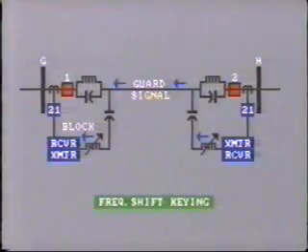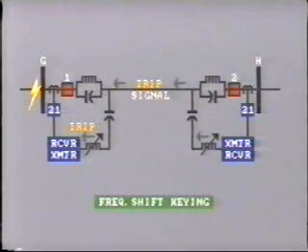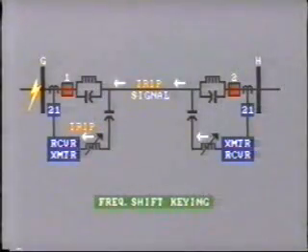Alternately, the signal can be sent by the FSK frequency shift method. Here, a guard signal is continuously transmitted at one particular frequency, and then, when action is required, the transmitter is keyed to change frequency. The receiver detects this change of frequency and initiates appropriate action. The FSK system is the preferred method nowadays, as it's more reliable due to the continuously monitored guard signal. In contrast, the on-off system must be checked at regular intervals, say monthly, to ensure that it will work when required. The signal itself may be used in several different ways.